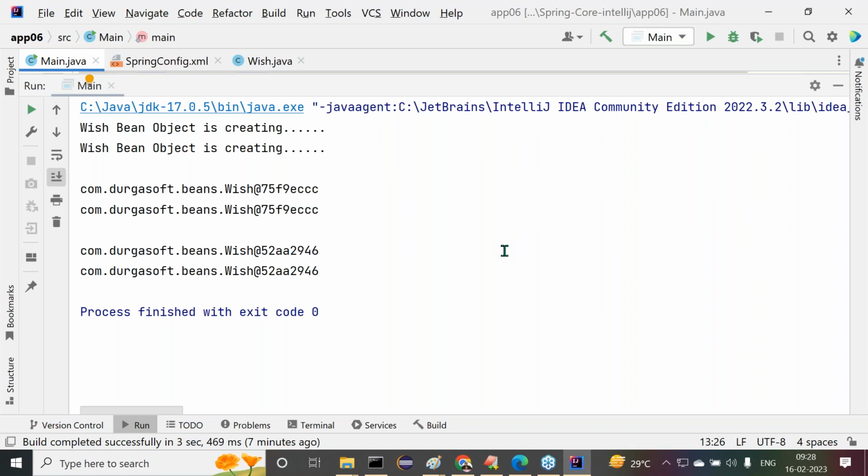Even in my class, some loopholes may be identified that I may not avoid. I think about the subject from one side, and maybe the other side may come. But when we get more practice on the concepts, we are able to find these loopholes. Understand, guys, what I'm telling you. So the point is this: the singleton scope is not creating a bean object per class. It is creating one per bean definition in the Spring configuration file.